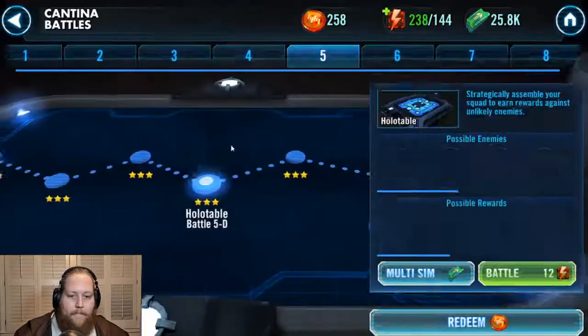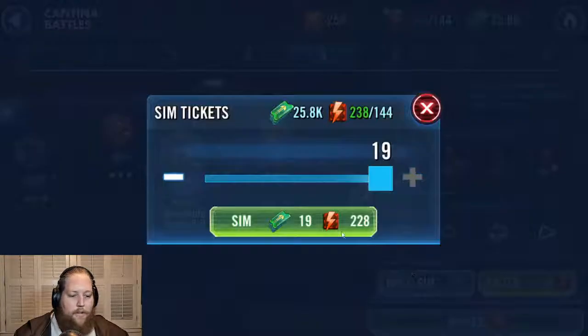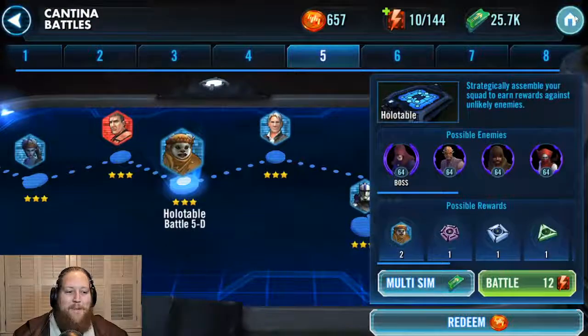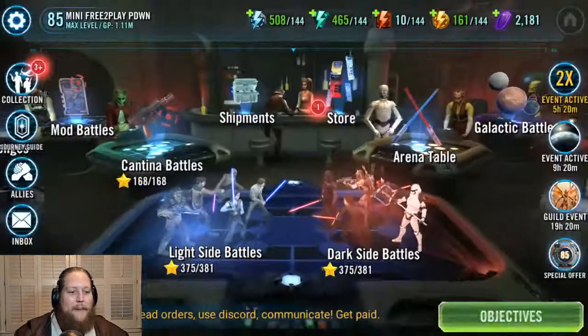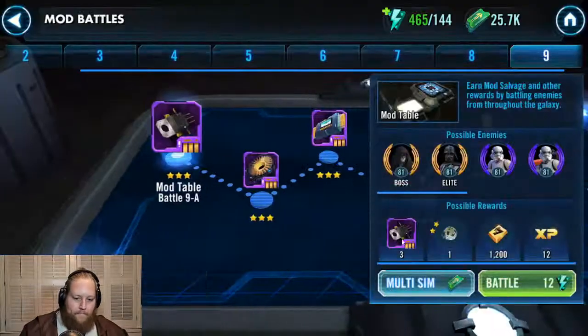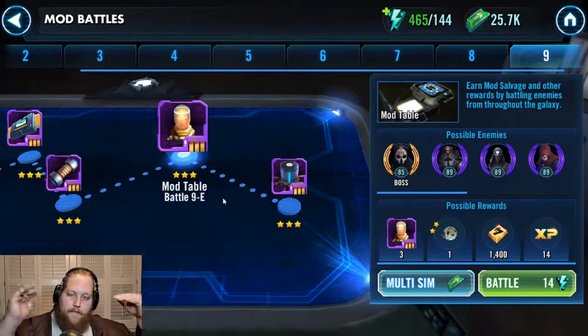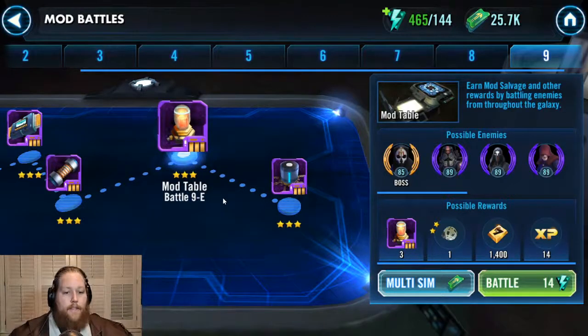All right, we're farming Chirpa in the Cantina. 16 Chirpa shards today, you guys. Money.